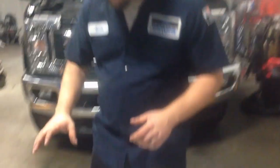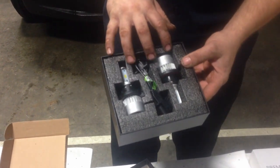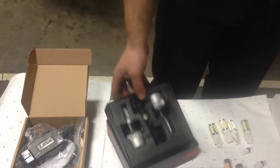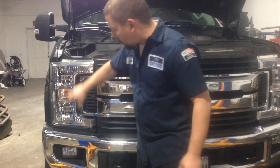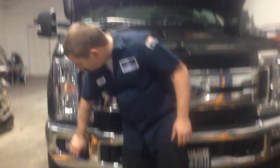So the first thing you're going to get is two sets of the H13s. You're going to get two boxes because you have two H13s. There's one here on the top, one here on the bottom. We're also going to do fog lights, so that's going to be a whole other kit for the fog lights.